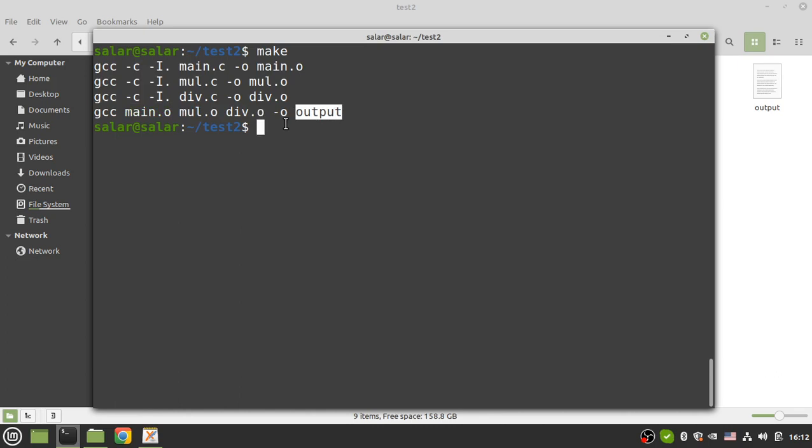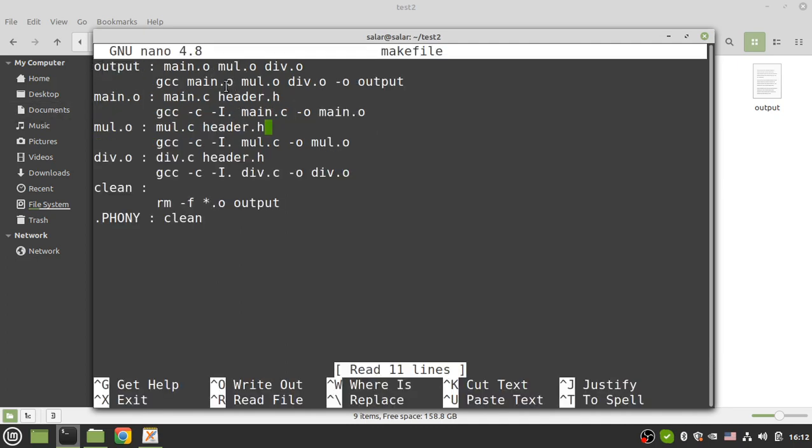Okay, so as you can see, assume that I have a lot of C files, for example 100 C files. I should write 100 rules, and it's so hard. We use make for automating our project and making it much easier.